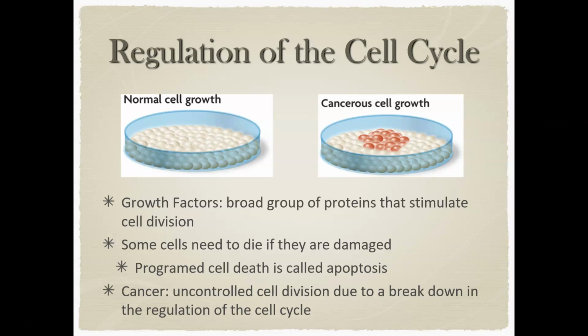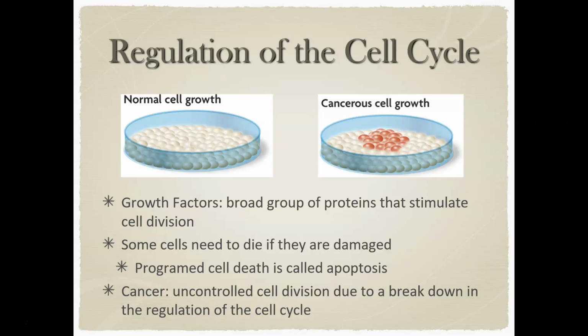Also, your cells, especially at the end of G2, are looking to ensure that once it's gone through that synthesis phase and duplicated its genetic information, has it done so accurately so that we're not dividing this cell that's now carrying mutations, changes in the DNA that may very well become a problem. And same thing in metaphase, we want to ensure that all of those spindle fibers are properly attached to those chromosomes so that when we move into anaphase, those chromosomes actually split evenly when we go to create those new cells.